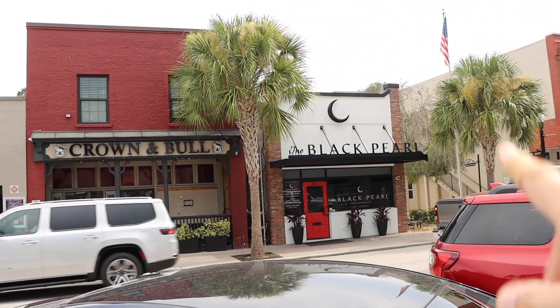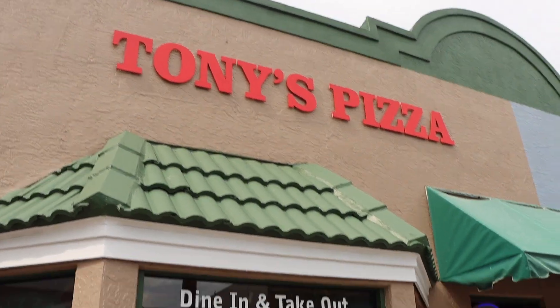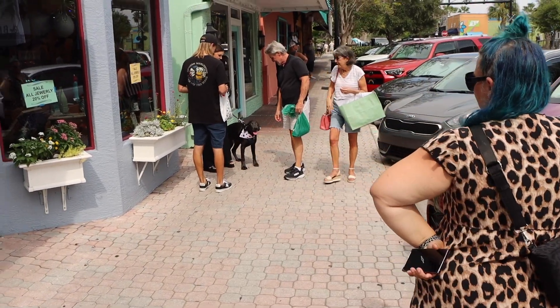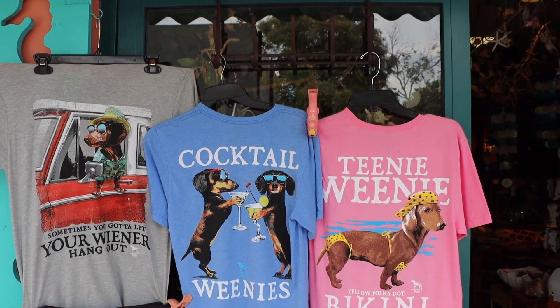On that side of the road, they've got a couple of restaurants as well as a few bars, pubs, nightlife. And when you've had enough to drink, you can get some pizza over here at Tony's. One thing to mention too — Dunedin is probably the most dog-friendly city in all of Florida. It's not uncommon at all to see people walking around with their dogs, even taking them into restaurants. There are plenty of businesses around here that accept dogs. So if you've got a four-legged friend, you can pretty much bring them darn near anywhere in this town.